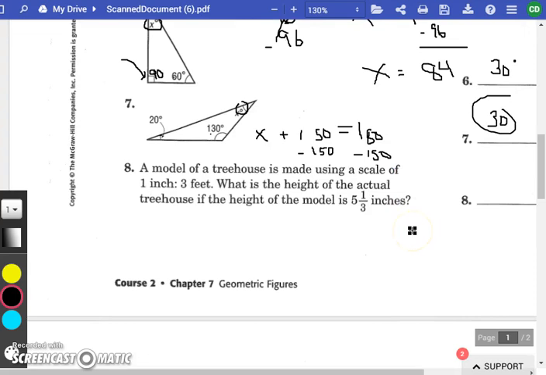Problem number eight, scale. You really need to pull out your pencil, pull out your paper and sketch this out. So here's your representation of a tree house. Let's just say it's a box. But what we have here is a relationship between inches and feet. So for every one inch, this is one inch, it's going to equal three feet. Well, if you think about this, you know that for every one inch, it equals three feet.